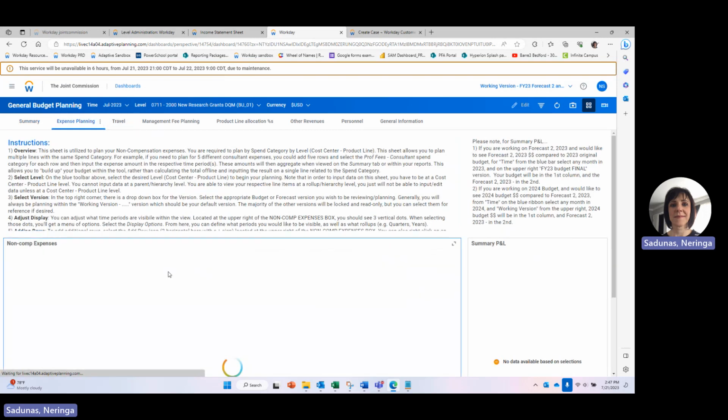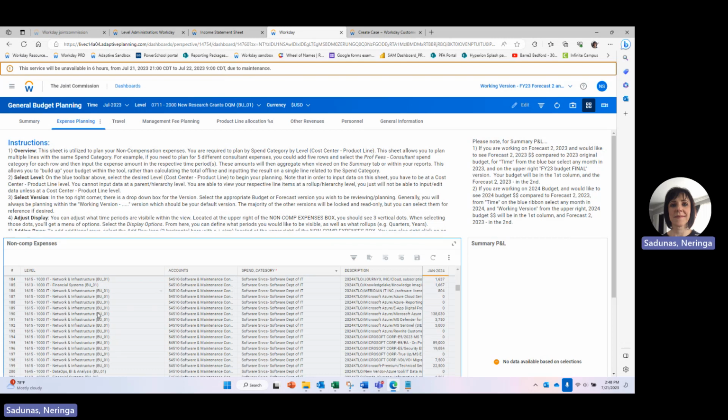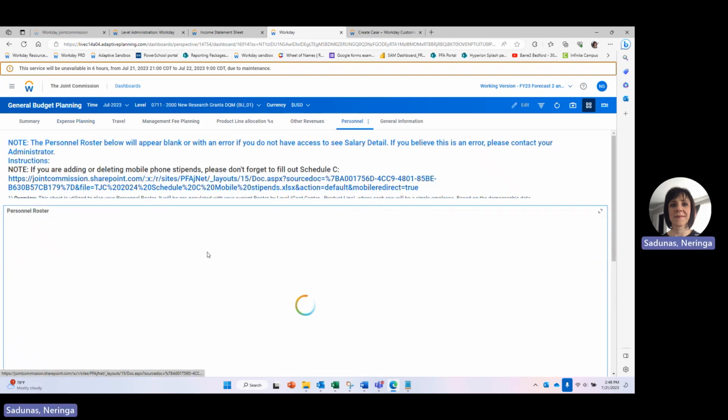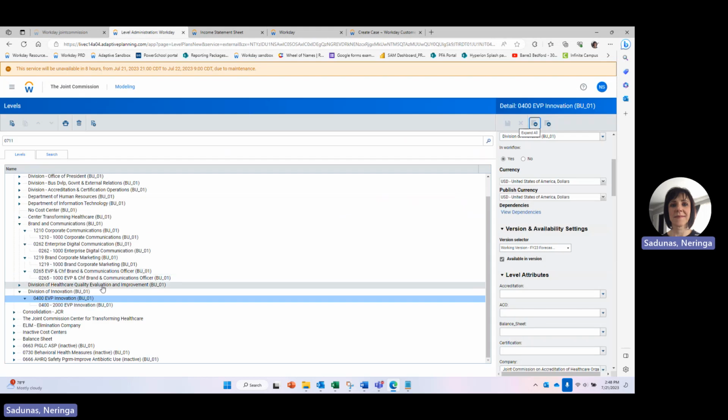And if I navigate through different dashboard tabs, on the expense planning, it still pulled something, but the personnel tab correctly doesn't have any information, which is great.